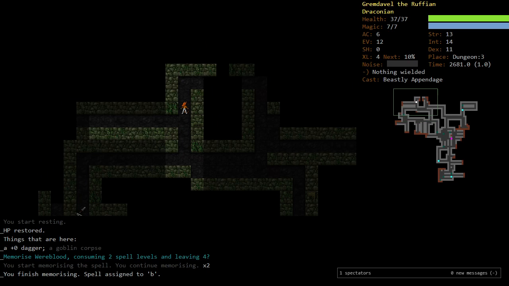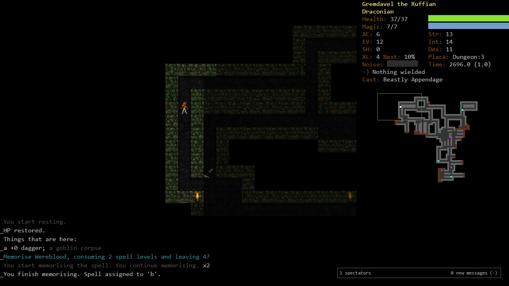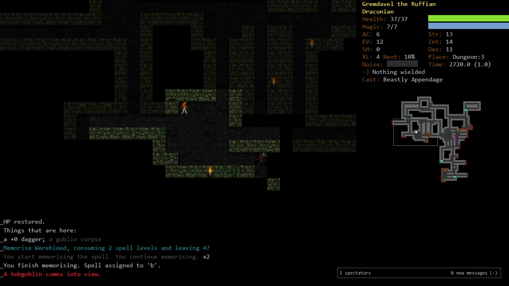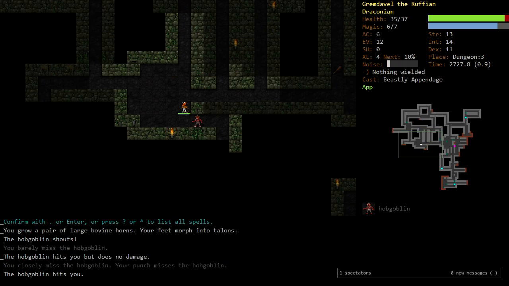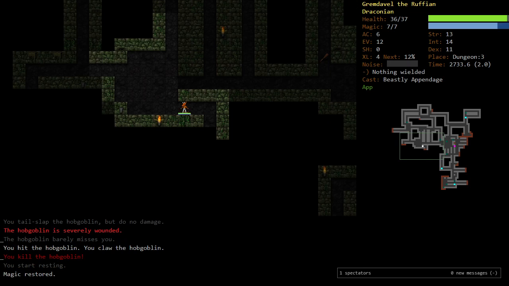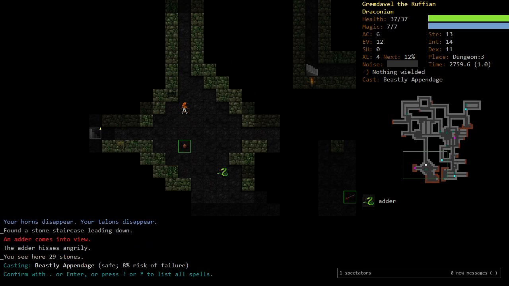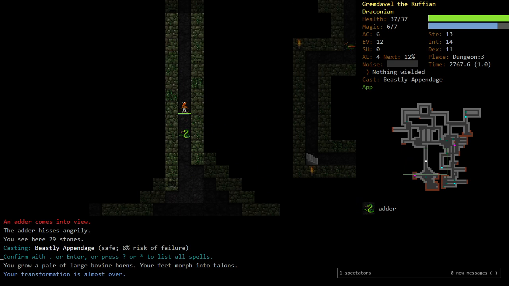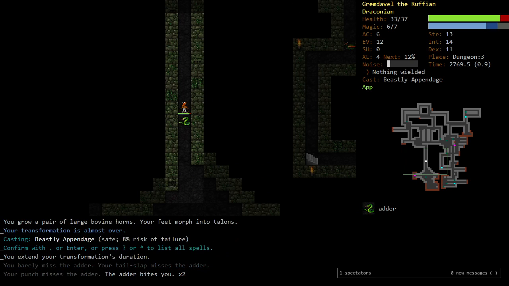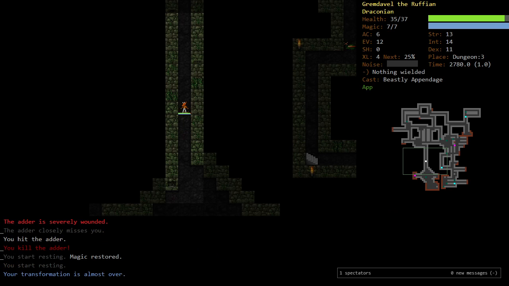Good. We might remap that later to a different key. But it's possible that, if we're fighting multiple things at once, we may want to cast Wereblood. Hello, Adder. Let's back up just because we want to make sure other creatures aren't nearby. I re-upped the spell. Good. Did not poison us at all.